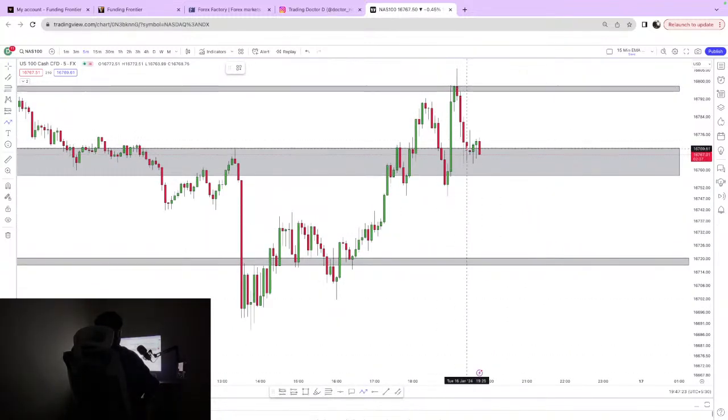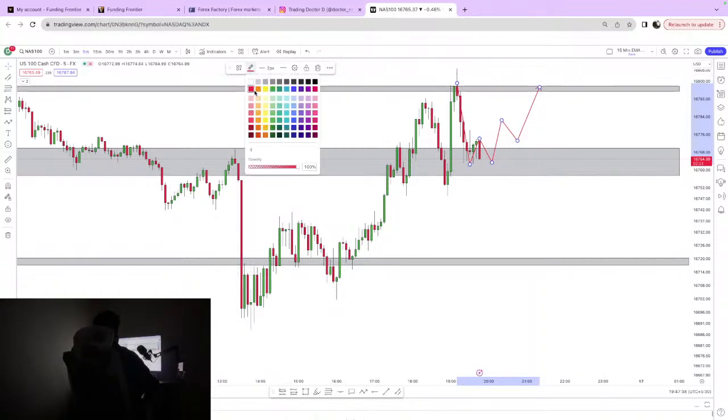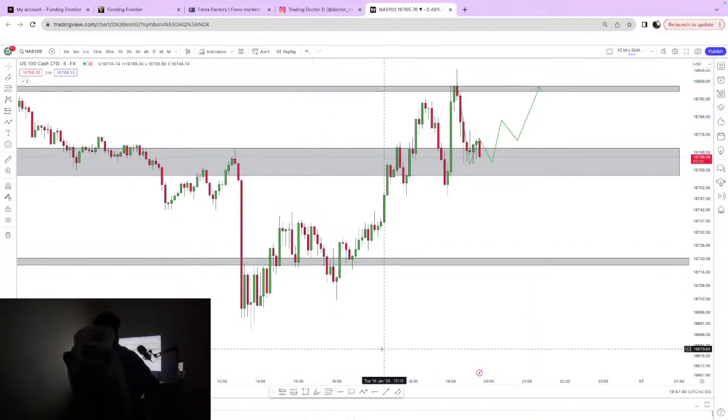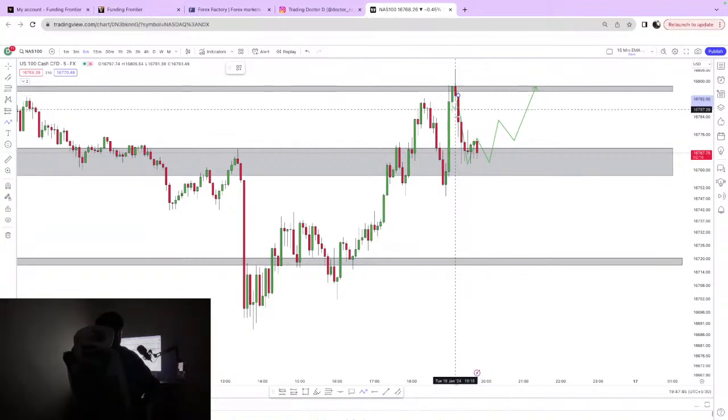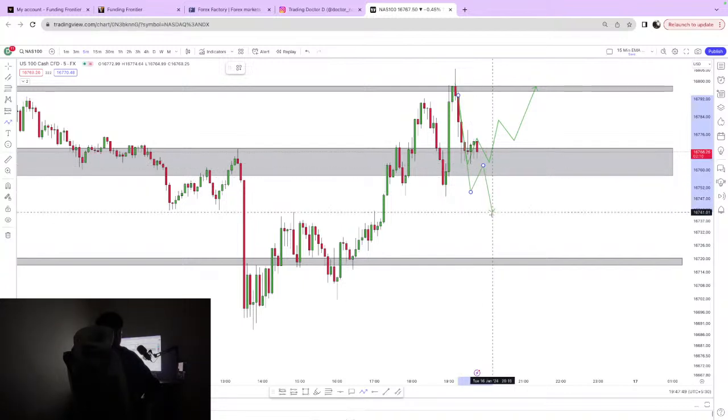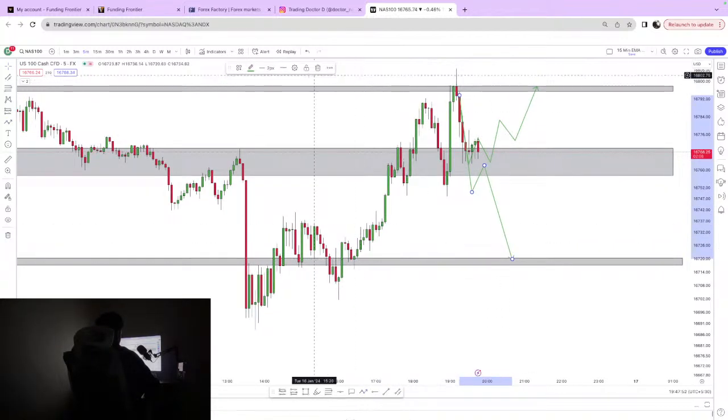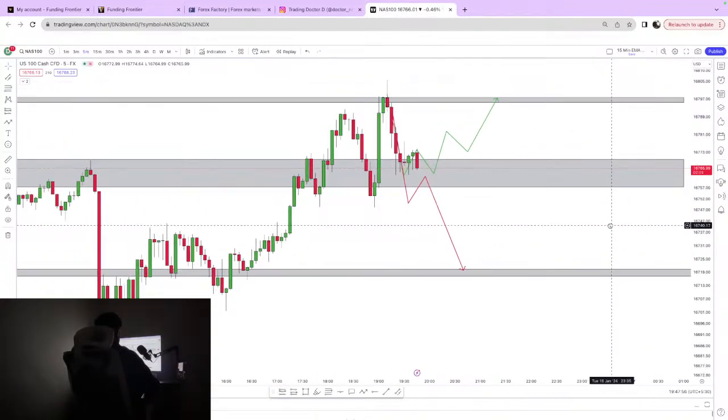It is falling down from here. This is one bottom. If it forms another bottom, then with a bullish engulfing candle, we may look for a trade. It's a bullish trade, so let's make it green. Another one: if it breaks out downside, as it is breaking out right now, and gives us a retest, then we can look for a sell trade. As it is a sell, let's make it red. Clear?